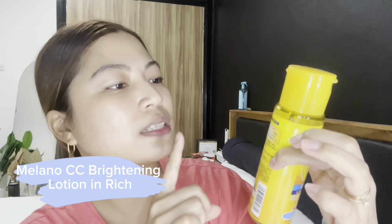Since this is a beach trip, I don't put on heavy moisturizer. So I apply a moisturizing toner instead. This one is the Rovectin Activating Treatment Lotion. This is a really good one, guys. Just to add a little bit of brightening to my routine, I use this one from Milano CC. The name is Milano CC Brightening Lotion Enrich. There's a light and rich version — this one is the rich version. It's similar to Hada Labo.